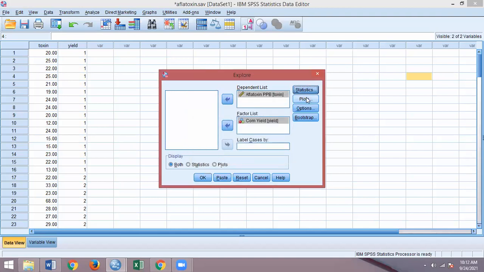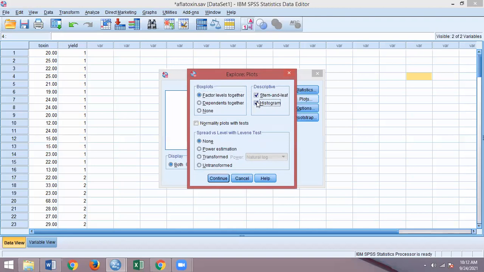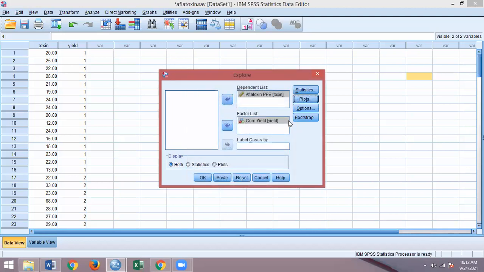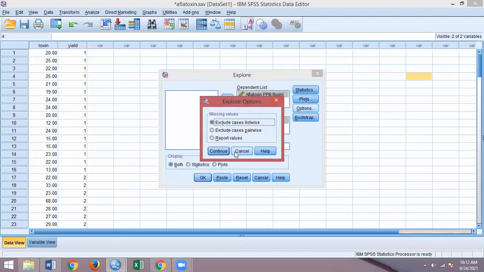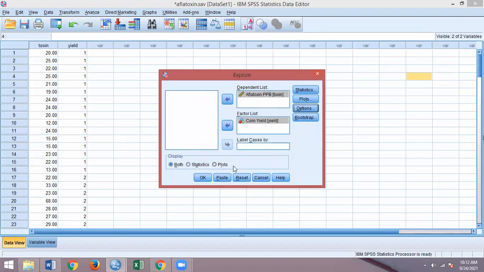Plots: histogram, if you need a histogram, then you can choose, otherwise no need. Power estimation, transformed, untransformed, no need. Options: exclude, both statistics and plots, then click OK.